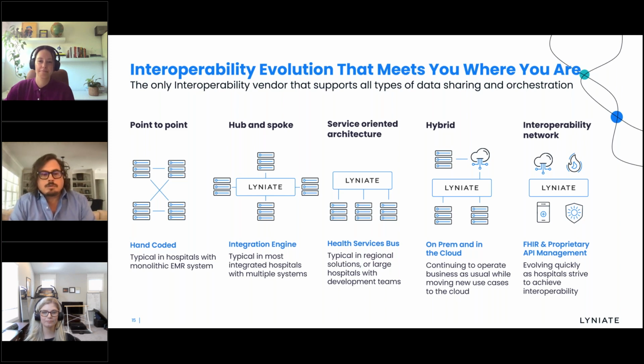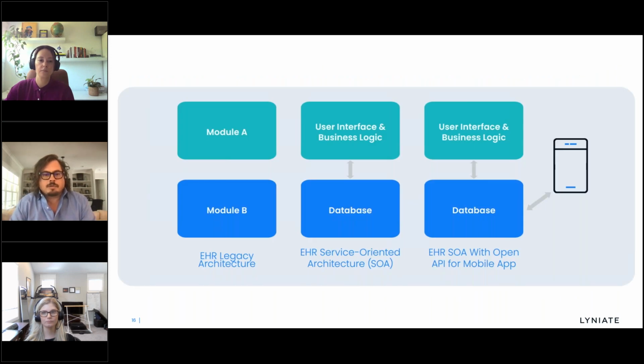And that was great for a while, but when you started to want to have reusable services, as there were more people that you needed to exchange data with, the service-oriented architecture started to come into healthcare. And really, it was only a few years after it started to take hold in the other industries that are out there. And so the service-oriented architecture is really about creating a common service that you can call with a specific set of logic that is reusable, and you can use it for multiple systems.